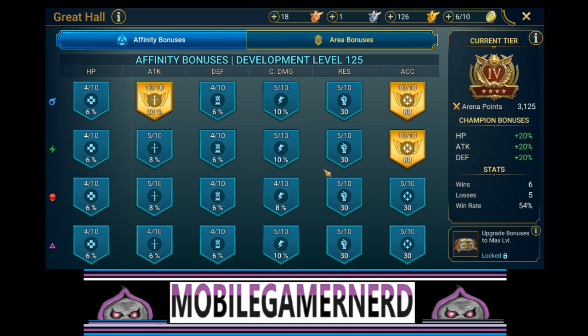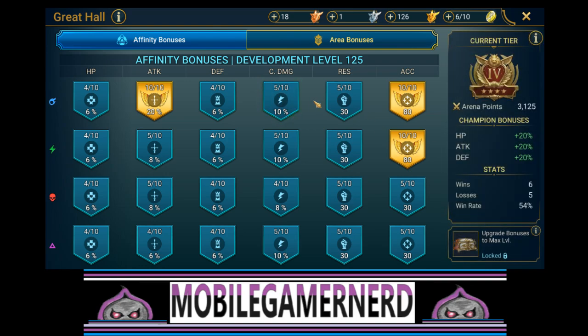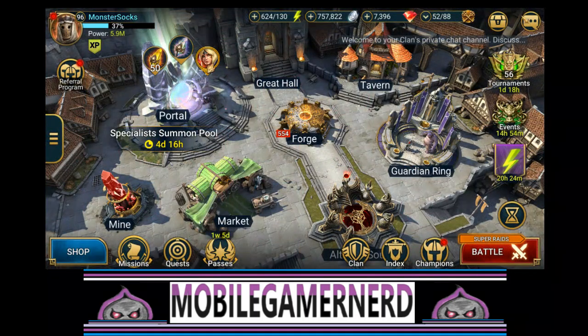Resistance is super helpful, but I don't think it's as necessary for me as crit damage, because we really need damage on these heroes, and a nice little 15% boost in damage would be extremely helpful in getting through Doom Tower hard. So that's probably where we're going to focus, but the accuracy is more important first. So we're going to get these done and then move into crit damage.